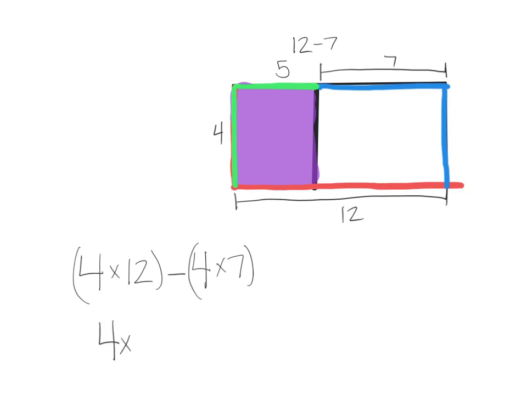Now down here in my equation, I'm going to write down the steps that I used. So I started off with 4 times, then I did 12 minus 7 to figure out that missing piece. So that is the second equation right here. This is all you need for the two equations.